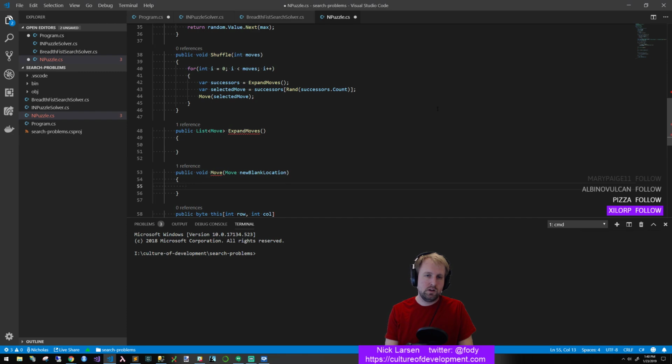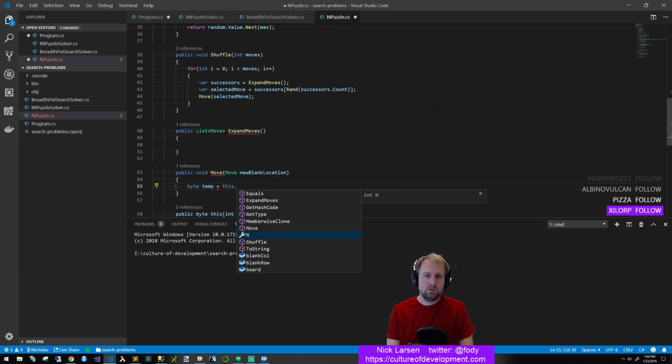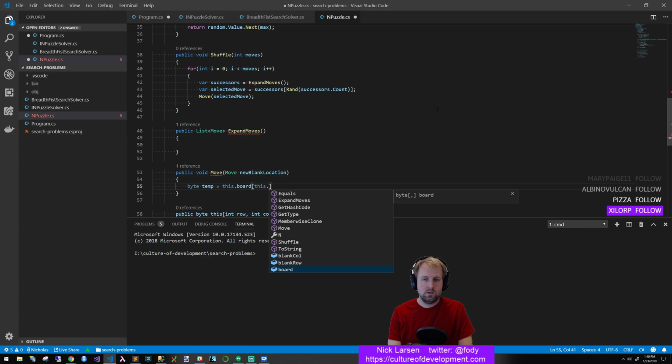And we're going to say, all right, var val, no, byte temp equals this dot board of this dot blank row, this dot blank call.